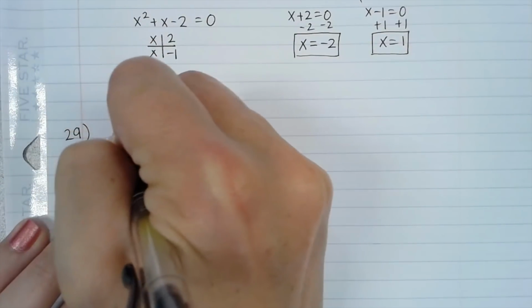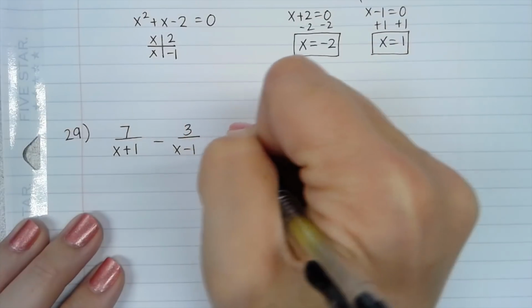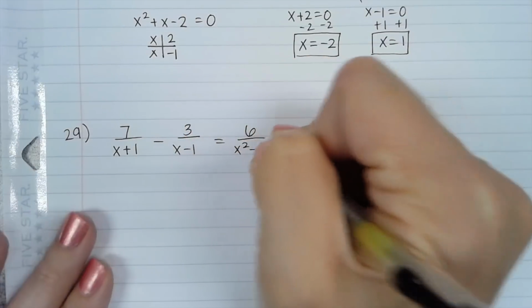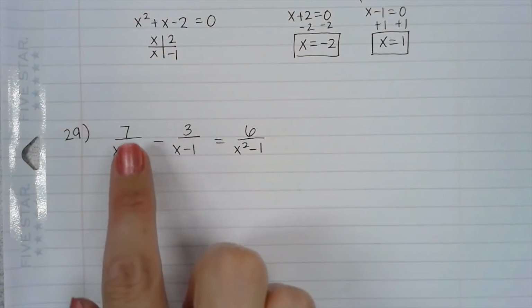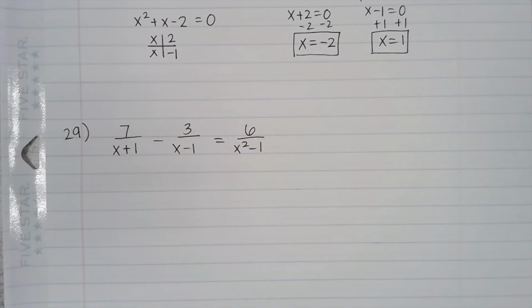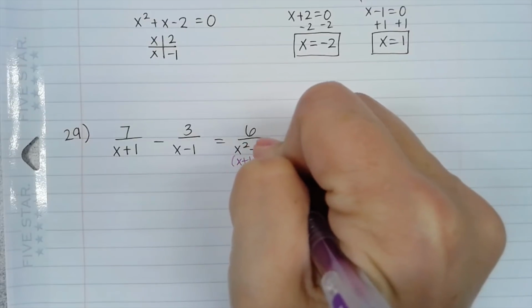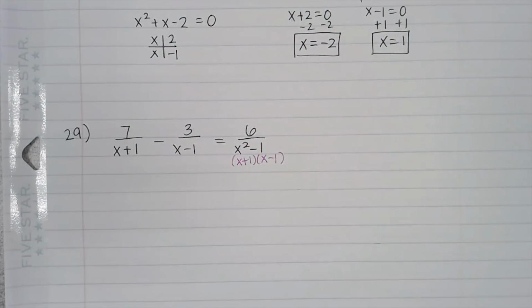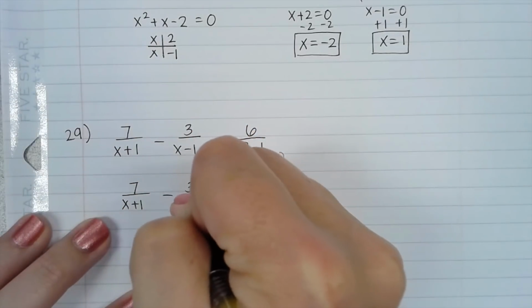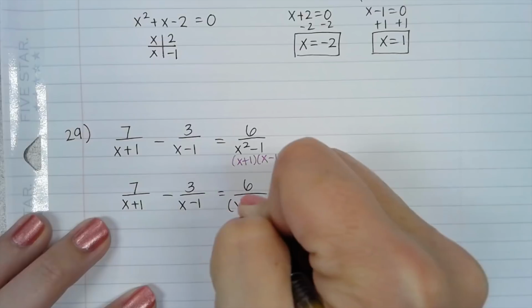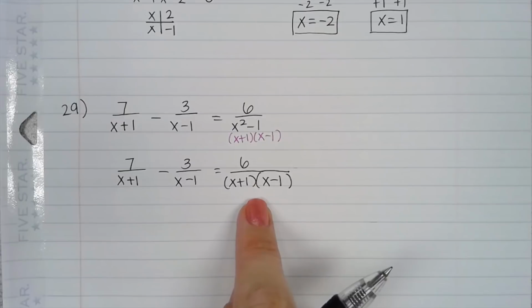And last but not least, all right, so for this one, you don't want to try to start making the bottoms match. Notice that there's 3 parts. You will have to make the bottoms match, but this bottom over here, this denominator, isn't written in factored form yet. So you want to factor that denominator before you get started. So before I even start trying to make the bottoms match each other, I'm going to rewrite this denominator so that it's written in factored form.